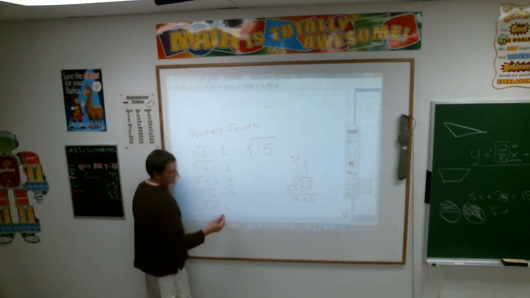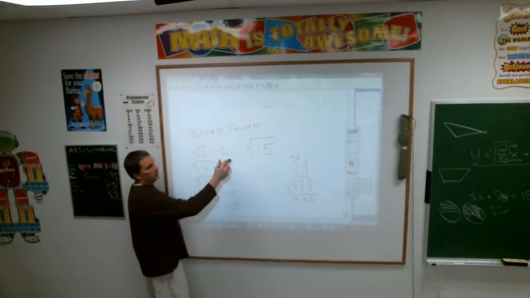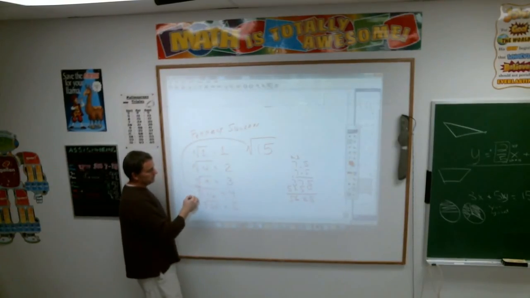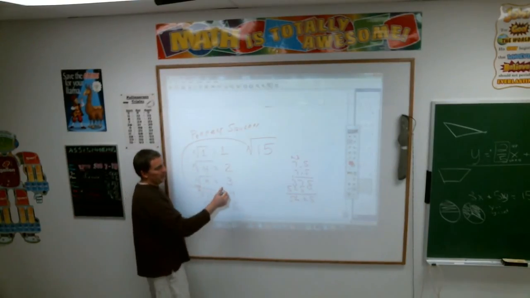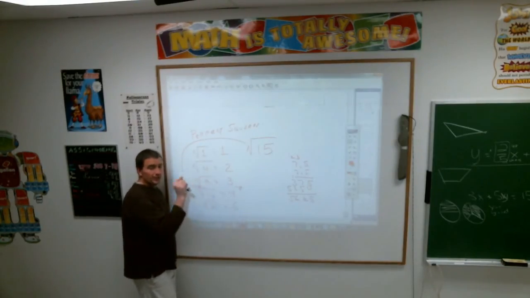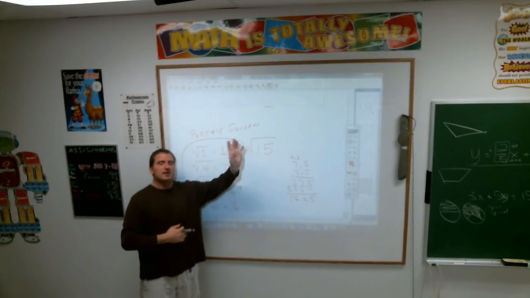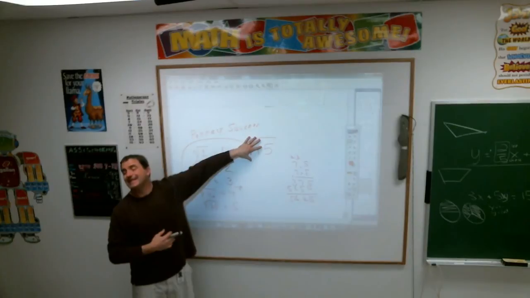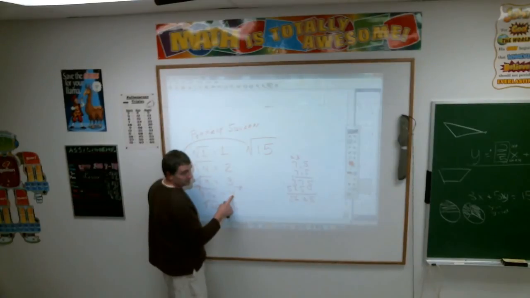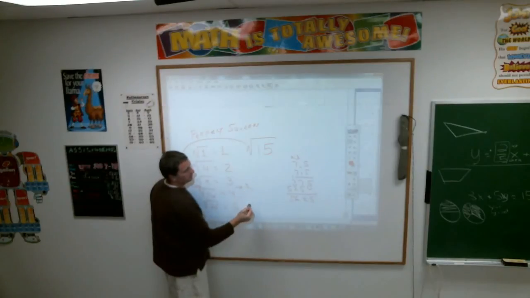Now let's stop here and just take a thought here. Since the square root of 15 is between 9 and 16, that would mean the real world answer for that has to fall between 3 and 4. And it's awful close to 16, so if I were going to give you the square root of $15, you would get almost, but not quite, $4. And if you had a calculator, you could put the square root of 15 in there, and it would probably give you 3 point 8 something.